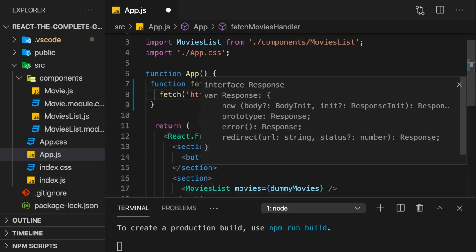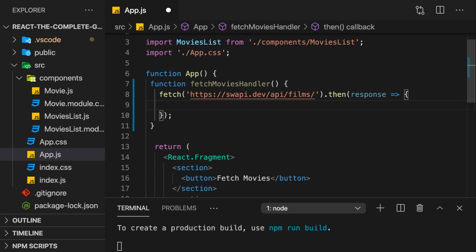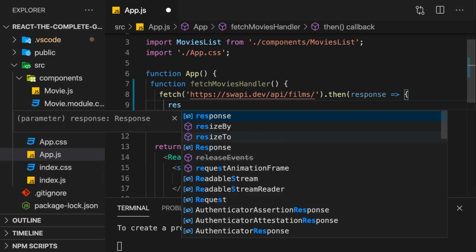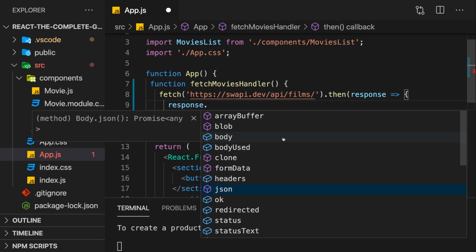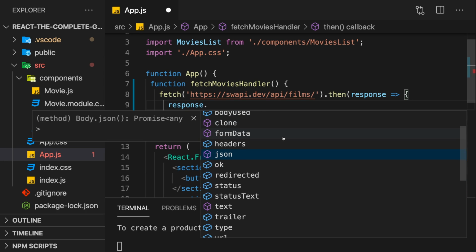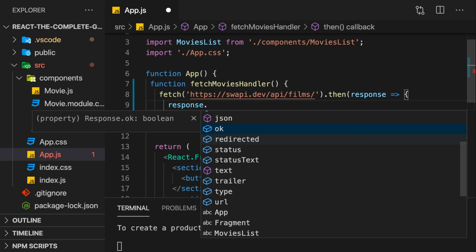Here we get a response, and then here I'll write an arrow function. We get a response, and then in this function body, we can use the response. And this response argument here is now actually an object with a bunch of data about the response. For example, we can read the response headers, we can get the status code. There also is a utility OK field, which will be true if everything worked, and false if we got some error. But here we're now interested in the response body.